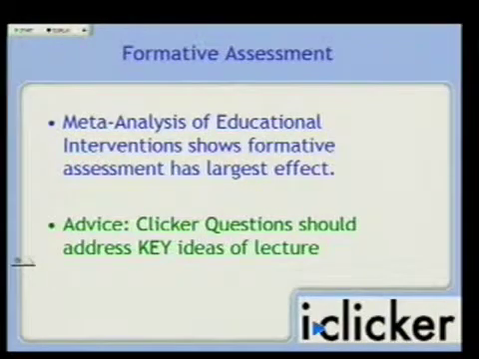And this was something that I had mentioned earlier, but if this is one of your goals, and I think it's a great goal to have if you've decided to use these, then when you think about your clicker questions, if you're going to ask 3 of them, make sure they're the key points, because students are going to focus on those. They're going to think that's what's important in your course. And it would be bad if you gave them just a bunch of Tootsie Pop questions, and that's what they thought was important, and then on the exam you ask them about mirrors or something. So you want those things to be the same.